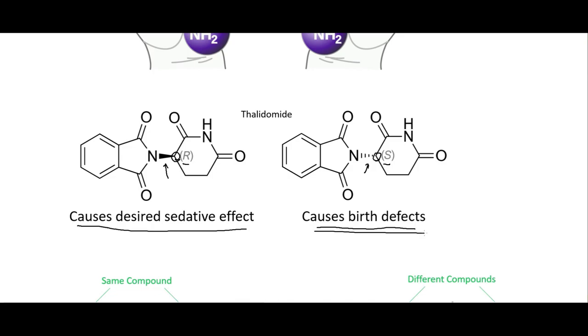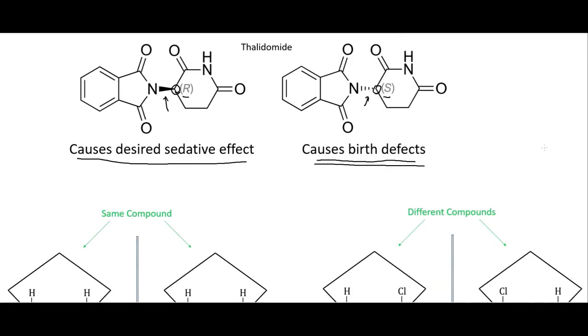And so the fact that these things are almost exactly the same, except that they are non-superimposable mirror images of each other, has very important effects on these molecules, as we will be discussing throughout these videos. It's not a trivial thing to have these enantiomers here, to just say, well, if we just have a mixture of them, what's the big deal? They're pretty much exactly the same. It is important that we distinguish between the enantiomers.